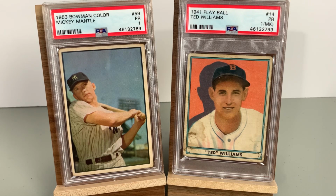But right now, the market is bonkers. It, generally speaking, does not make any sense. But what does make sense is to pick up cards that you like and enjoy, especially if you have an opportunity to pick them up at an affordable price. With vintage, that's going to mean you're going to have to go low grade if you get an opportunity, and the modern stuff, you might have to take a back seat and not worry about the 10s and such.